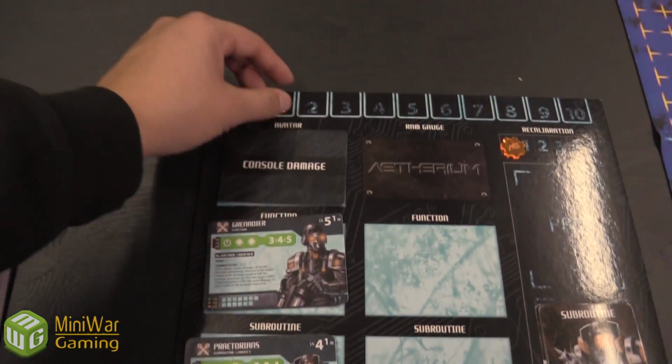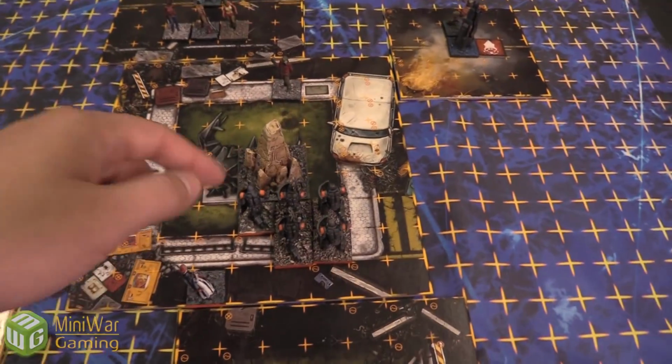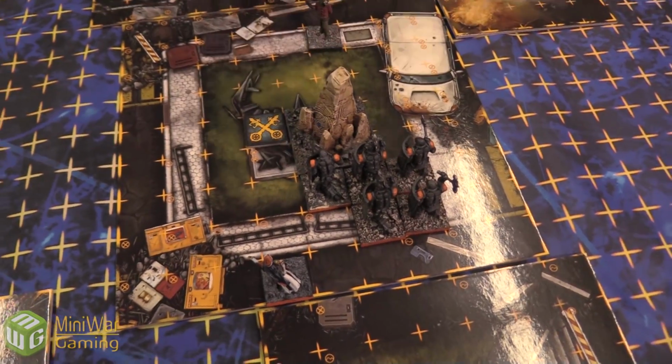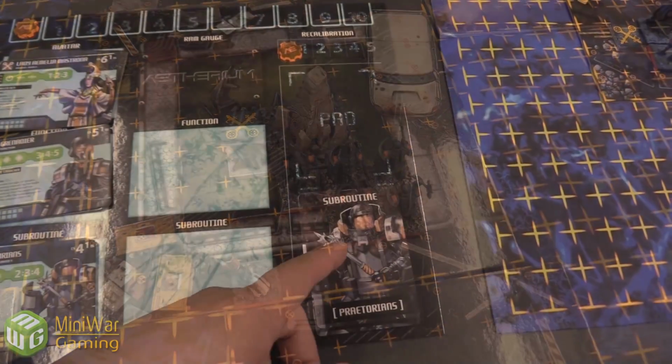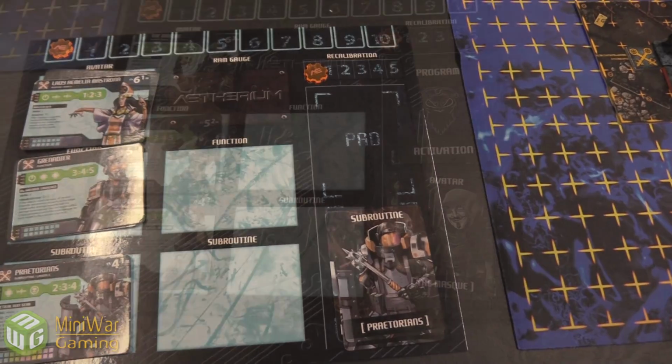and then spend 1 RAM to overclock, which gives me 4. And it costs 4 to activate this node and to make it mine. So I'm going to do that. That's the end of my activation, and play passes over to Nanomei.